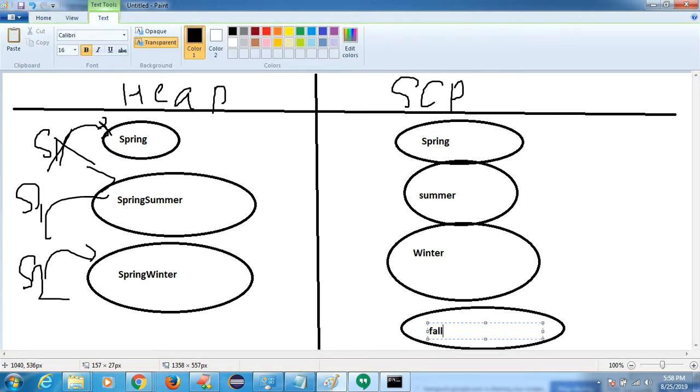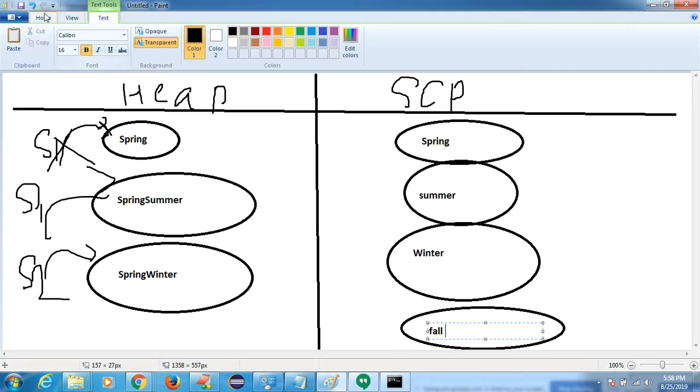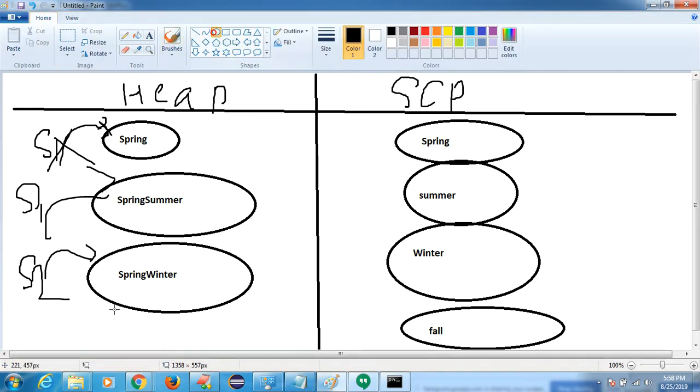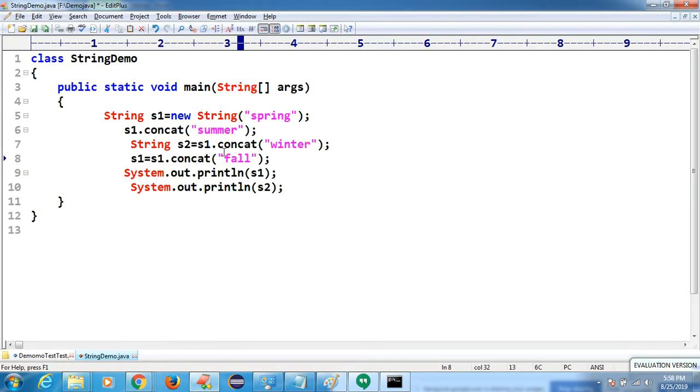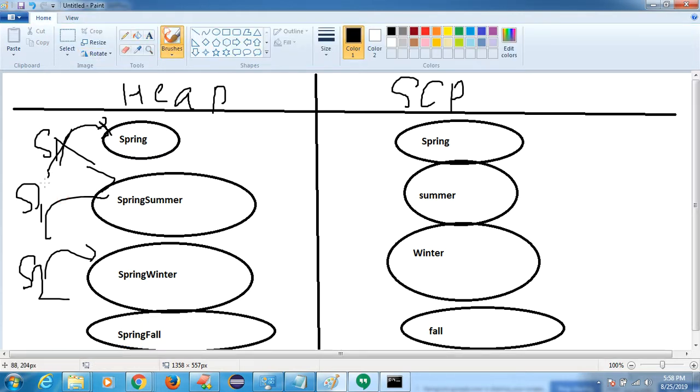So what I did here is concat s1 with fall, spring fall. It will come here as a string, and I store it in the s1 variable again.